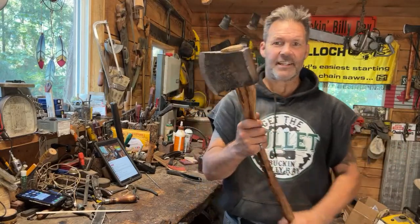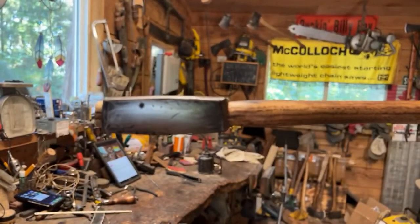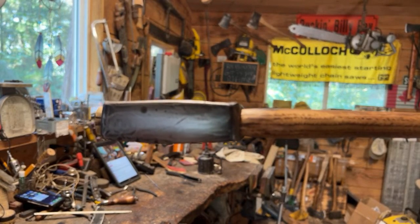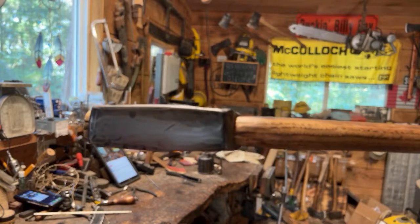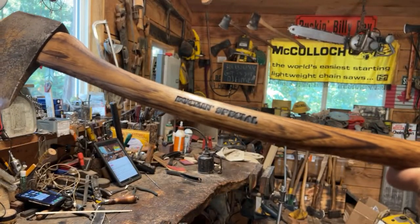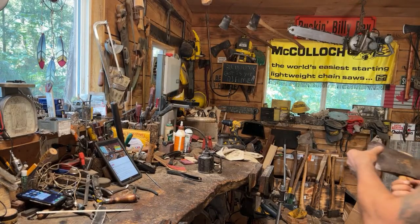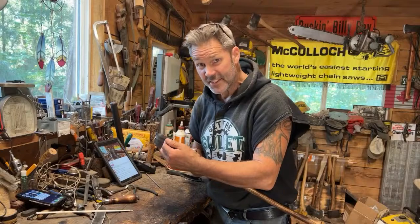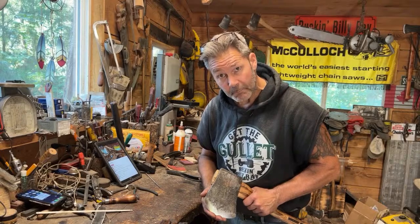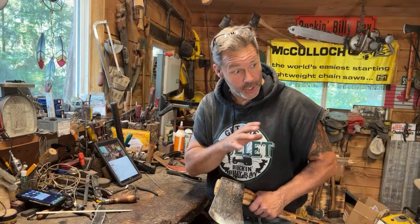You're not gonna look at this? Look at this hang, friends. Check this out. Look at that. That's how they're supposed to be. Wow. And this edge, I knew this thing was a good axe. See, these are the kinds of axes I usually keep. I'll be honest, I do. I've got a nice collection.